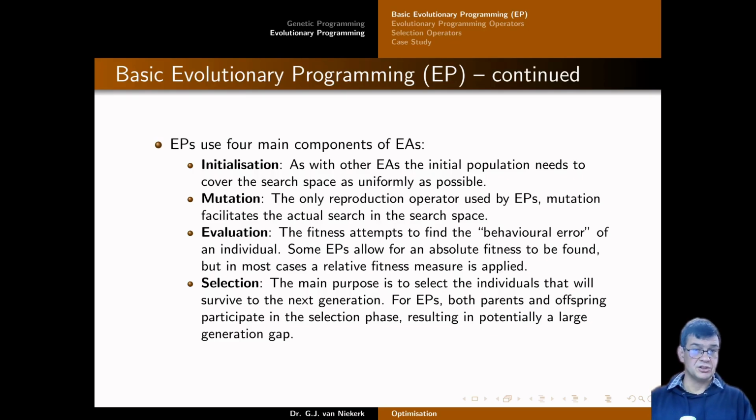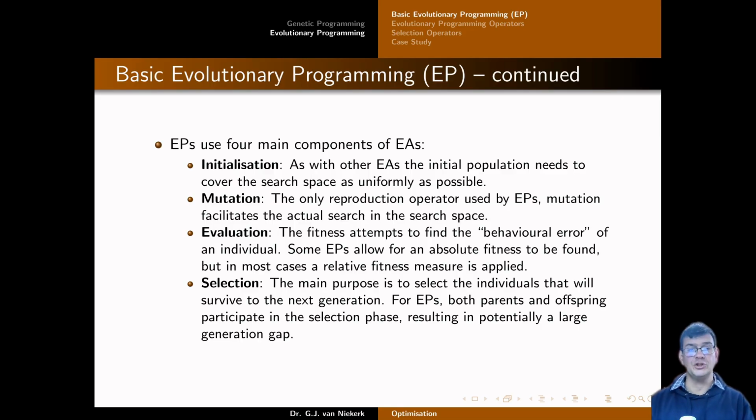And this fitness function attempts to find what's known as the behavioral error of an individual. Remember, it was typically and initially used for FSMs. And the idea is then, of course, to look at the output of these FSMs and how that differs from the set of test cases that you have. So that's the fitness function. How good is the solution?